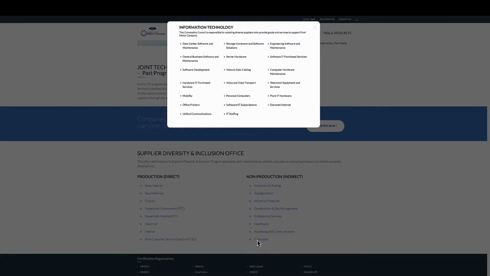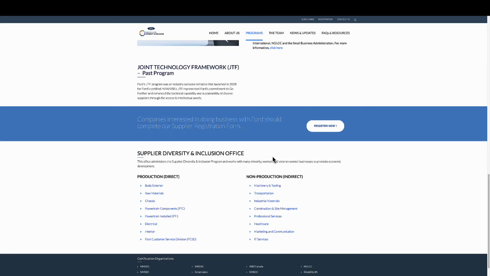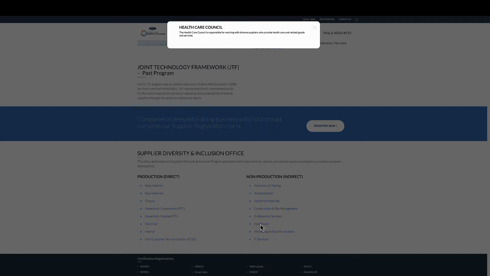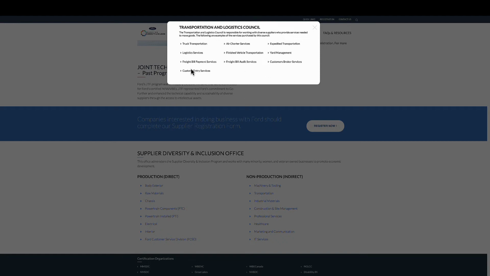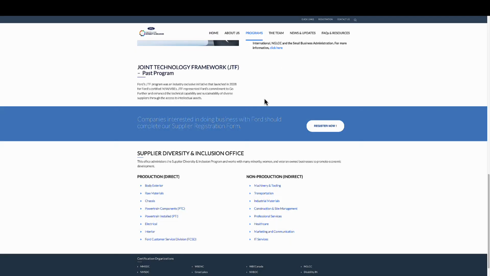We need IT services, and all of these IT services are there, which most people wouldn't think about. They need healthcare, which is something that I wouldn't have thought of. Transportation wise, they may need, of course, they may have to move. There might be brokering services that they need. So all of these things are things that they would need.